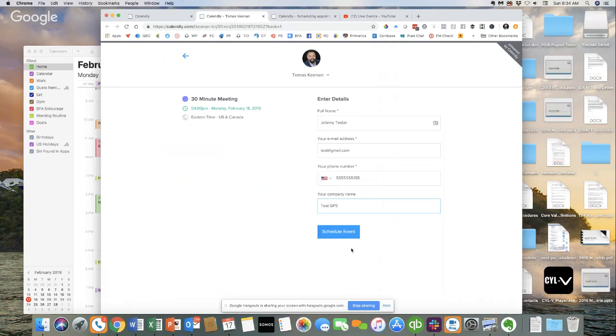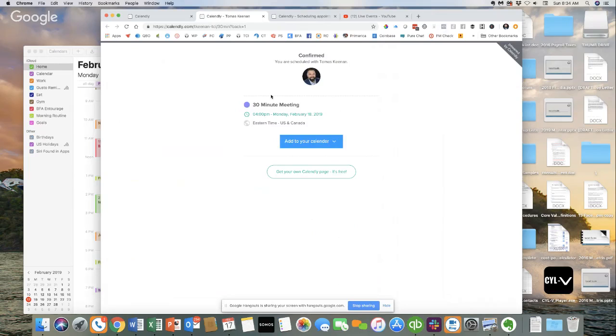Okay. When we click schedule this event, what's going to happen is I'm going to get an email sent to whatever email address I used to set the account up, right? The person scheduling is going to get an email as well, confirming. And they also get the ability to add it to their calendar by clicking this link. All right.